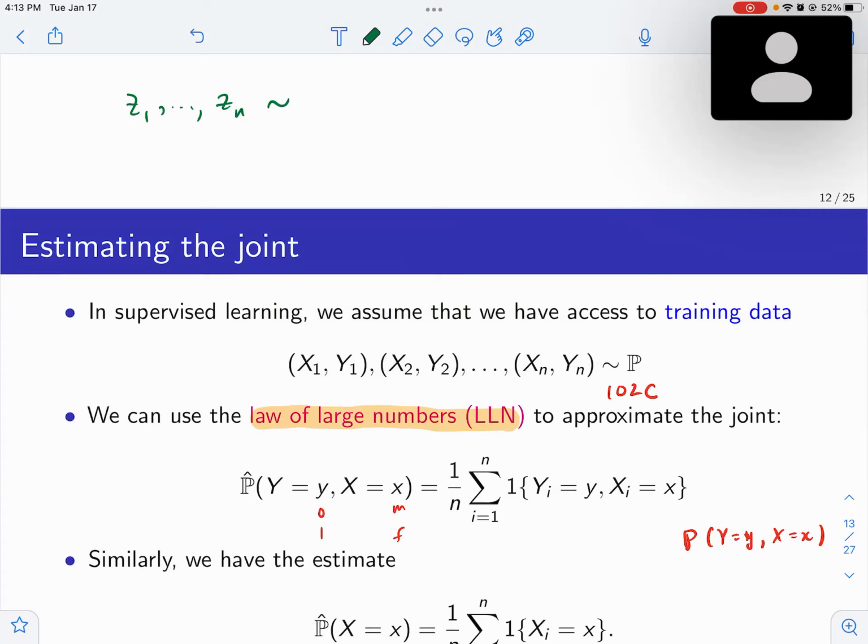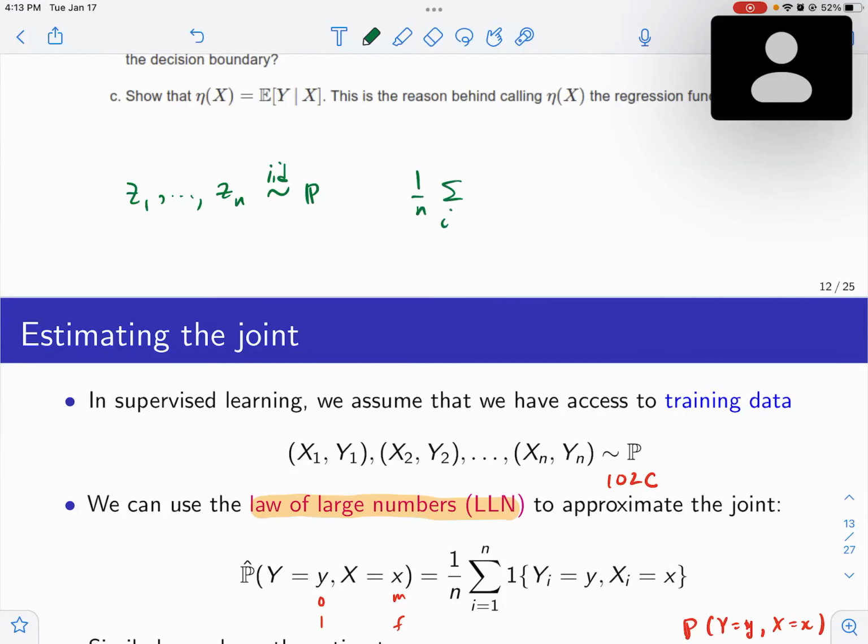Right, so let's say I have an IID sample from a distribution, right? For the sample mean, the law of large numbers says that as n goes to infinity, this converges to what? The expectation, the population expectation of Z under this distribution. It goes to the mean of this random variable. Right, that's the law of large numbers. It converges in various senses, like almost surely, in probability, in distribution, a very strong sense of convergence. And you can do it in practice.